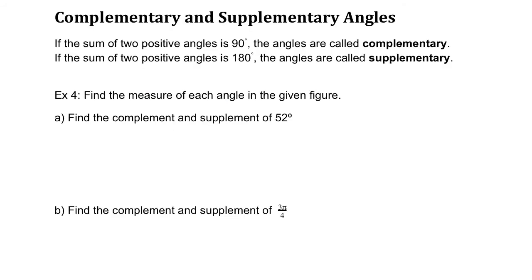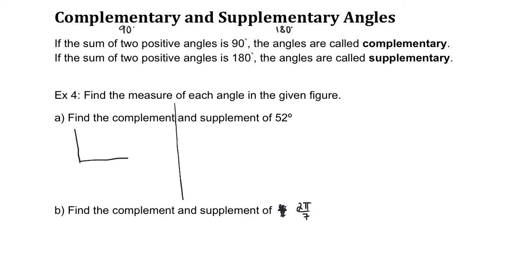All right, so let's look at supplementary and complementary angles. I'm going to change this a little bit. We're going to do 2 pi over 7. All right, so complementary angles, those are the ones that add up to 90 degrees. Supplementary, those are the ones that add up to 180. So just a little quick review from geometry. The complementary angles, I'll do that over here. Those are the ones that add up to 90.